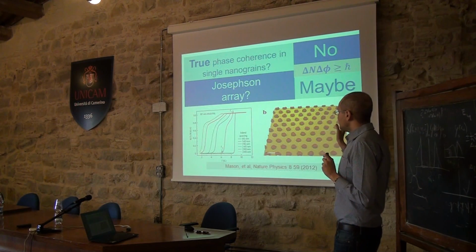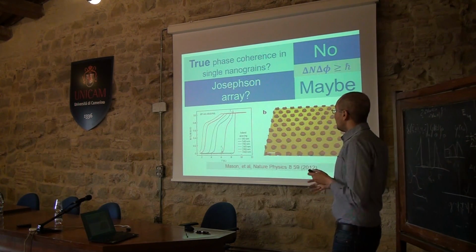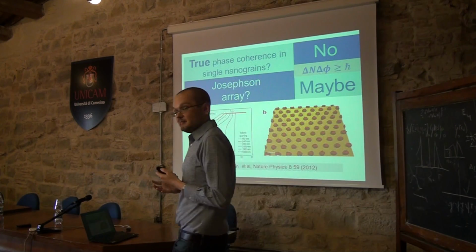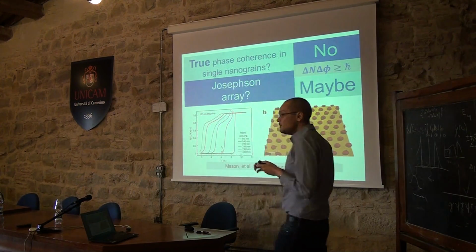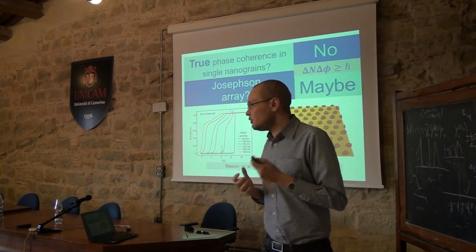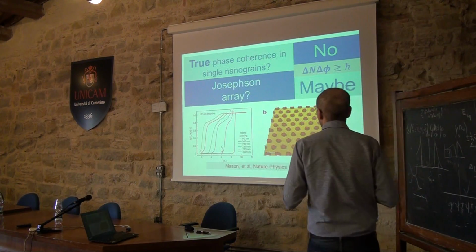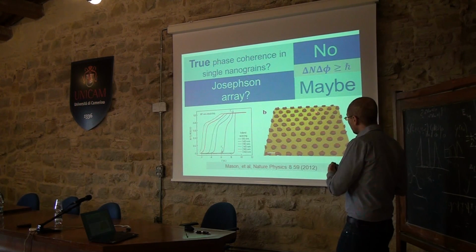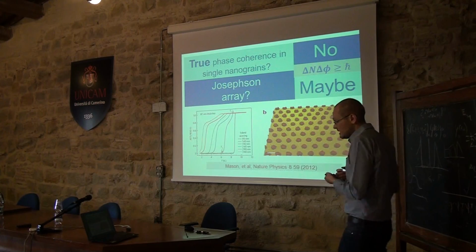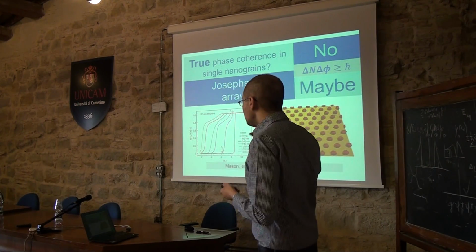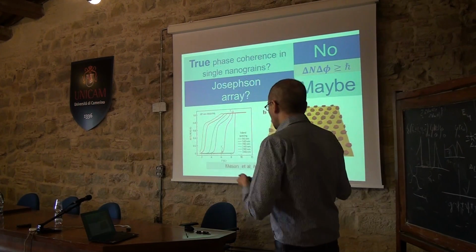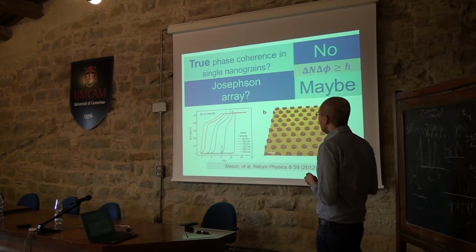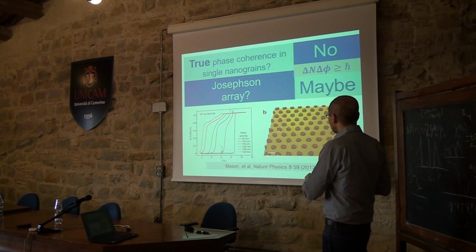But now, of course, I have said before, enhancement of superconductivity, larger gap, but really if you have a single grain, because of the Heisenberg principle, you cannot have any type of phase coherence. So the question is, what happens if you put these nanograins together? Are you going to have some sort of enhancement of superconductivity or not? Actually, Nadia Mason in 2011 was the first to experimentally study this type of grains, but in her setting the size of the grain is about 100 nanometers. So all these effects that I want to study, like size effects, are not visible in this type of physics. Still, you have some interesting physics. You can see some sort of transition as you change the distance between these grains.